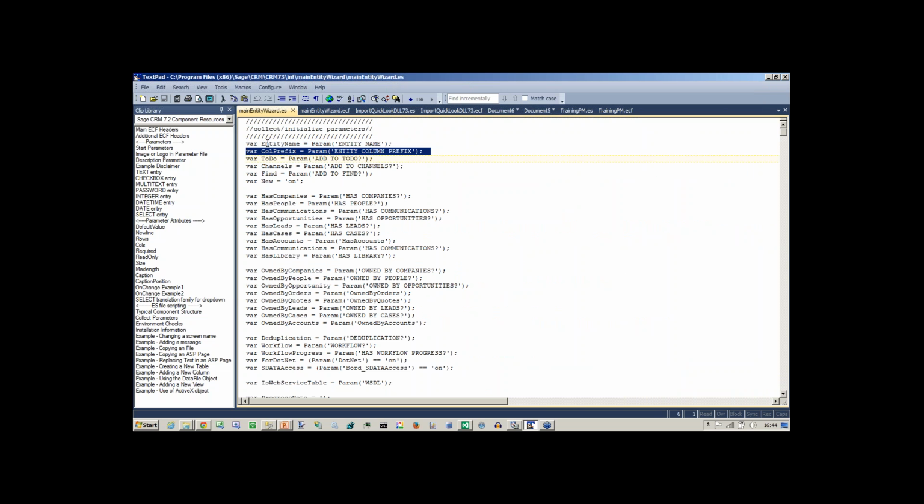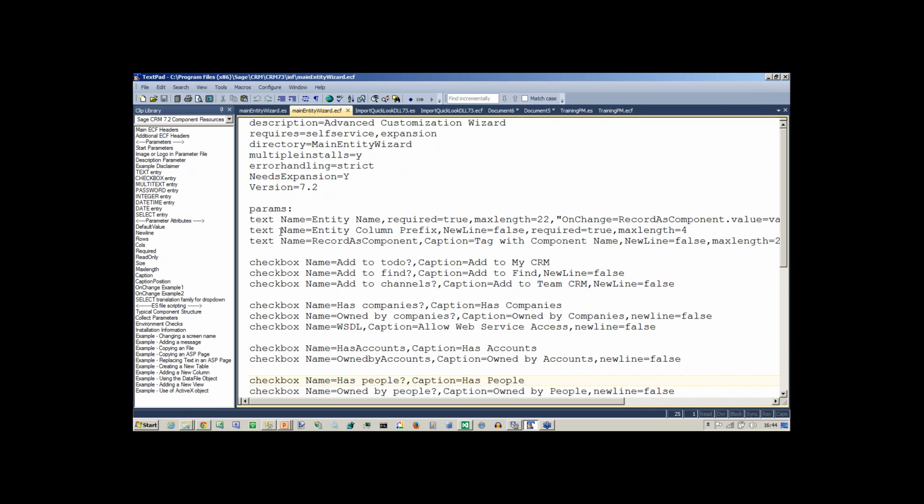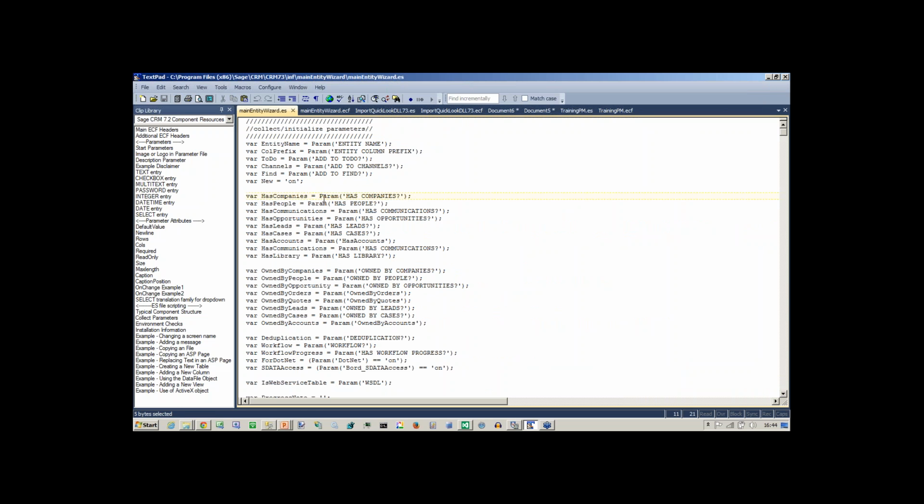Now I'm going to deliberately look at this idea in a second, but this is a very interesting idea. We've got the ability to define parameters. You can see here the way in which we define it, and then we are able to read parameters by using the param option. Okay, well, this is good.